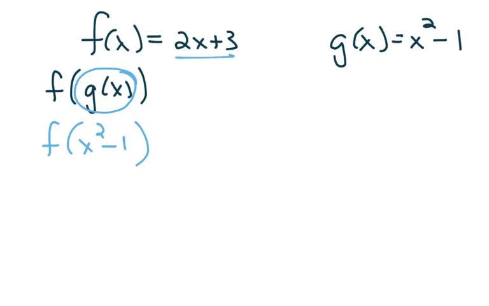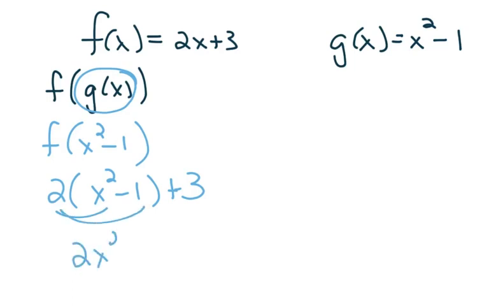So we're going to take away the x. That's the most common thing that students confuse. They forget to remove the original x before they replace it. You got to remove it. And so the way that I account for that is I just leave a big old blank space. In the big old blank space, I'm going to put the x squared minus 1. And now, hey, look, I'm going to distribute: 2x squared minus 2 plus 3, and that's going to be 2x squared plus 1.